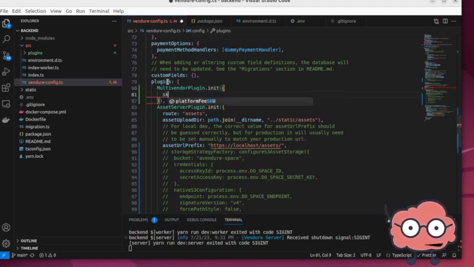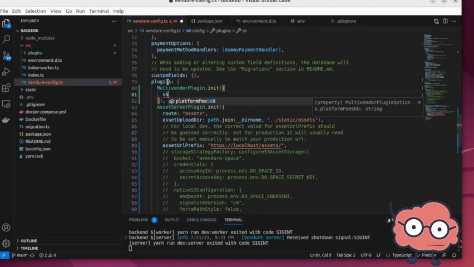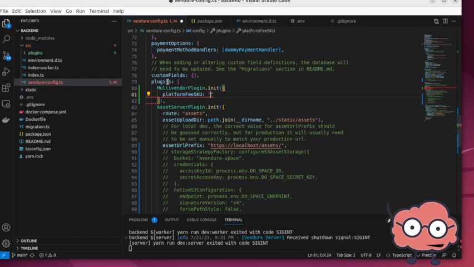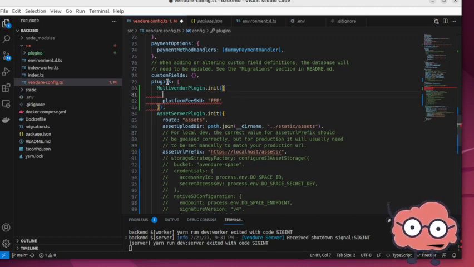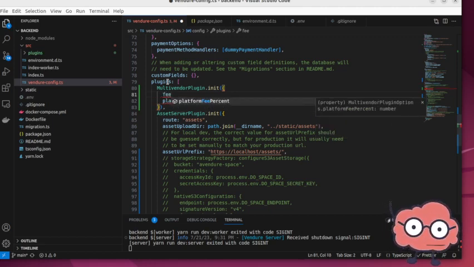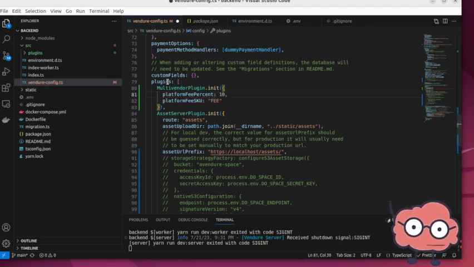One of them is the platform fee SKU. I believe this basically acts like a label. When you see it on the checkout, I think it shows this part. And then the other part will be the platform fee percent. And we'll just set that to 10.